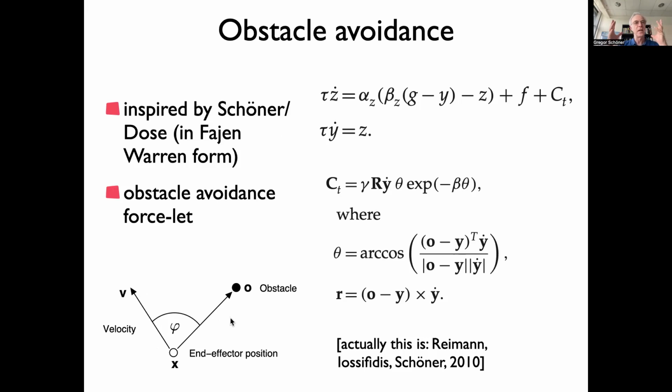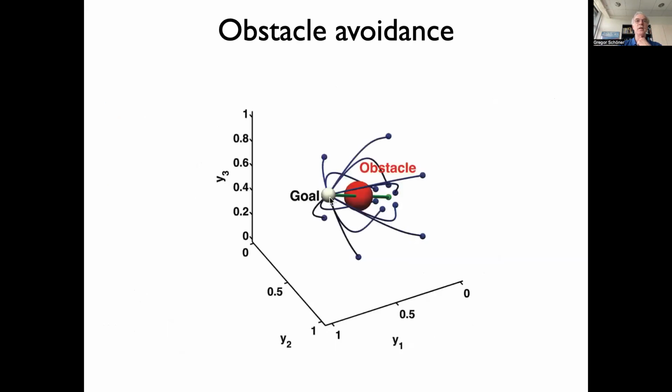You have to translate the heading direction into the heading of your hand toward the target. And there's some way to do that, which I'm not going to explain exactly, based on this kind of notion. And that works. We also published something like that in slightly different notation. This initial position can avoid an obstacle that is behind, that is blocking the movement toward a target. It turns out that we also implemented something like that.